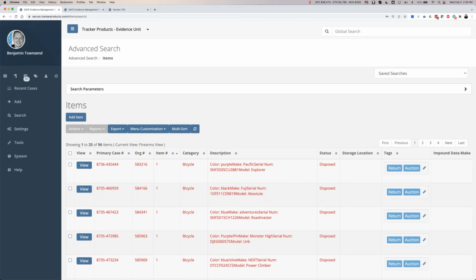And so the answer is no, there is no way to say if it's a currency item or a drug item, only be able to use these tags. You can only control who has access to tags via a group or an organizational tag, like what I showed off. So the answer is, Justin, no, there is no way to restrict it based on type of item.